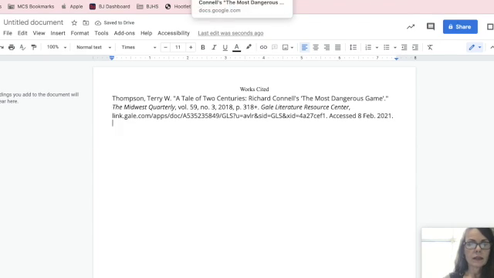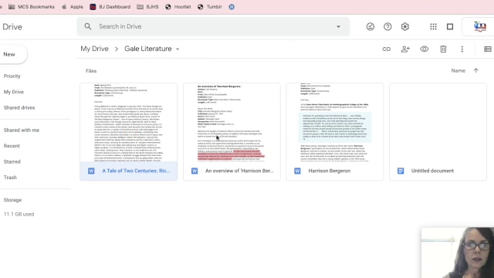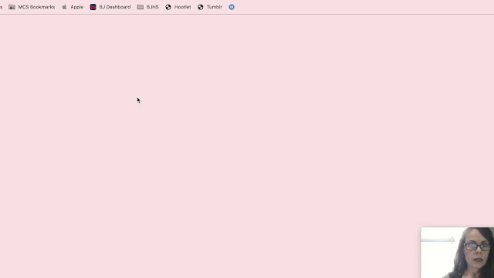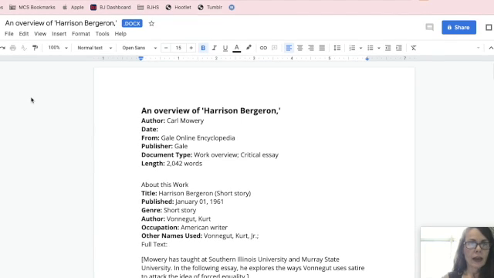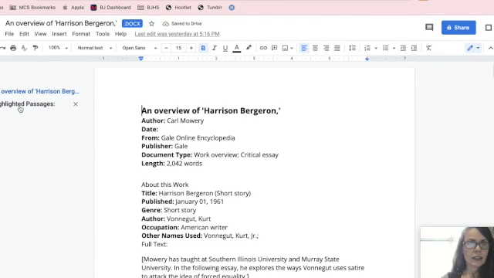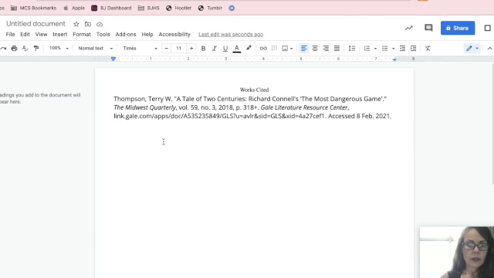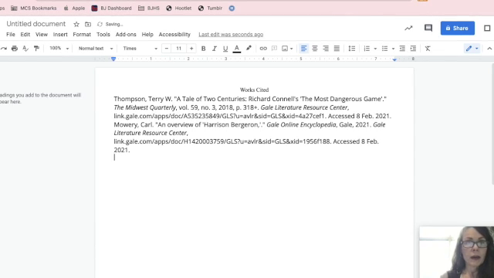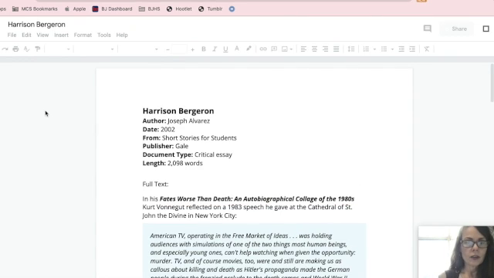Actually, I'm using command keys. Not that that's a big deal. Okay, so we've got that one. Now let's go get the others right here. This is so super fast. I'm just telling you. All right, highlighted passages. Scroll up just a little bit. Triple click. Control C. Control V. Notice that I'm not worried about my format right this second, because I'm going to fix that all in one fell swoop. It just makes it so much easier, so much faster.